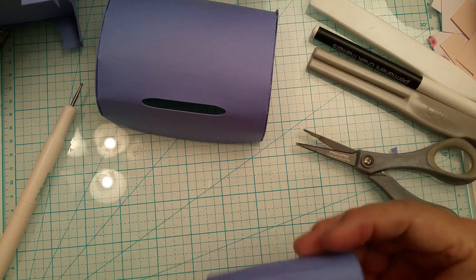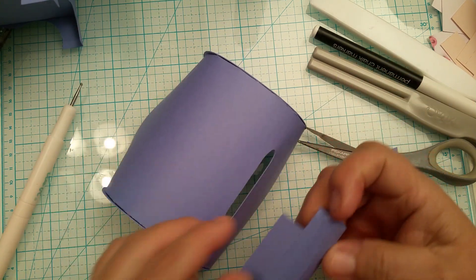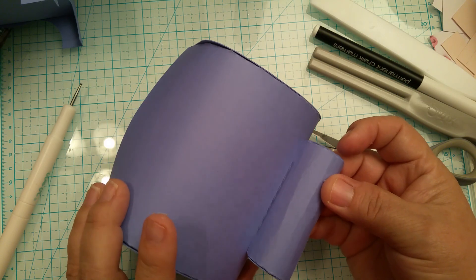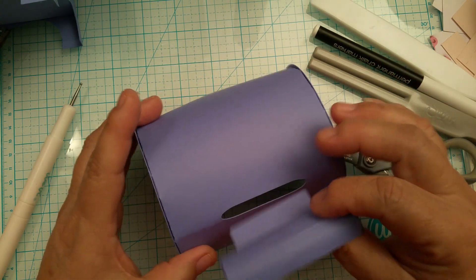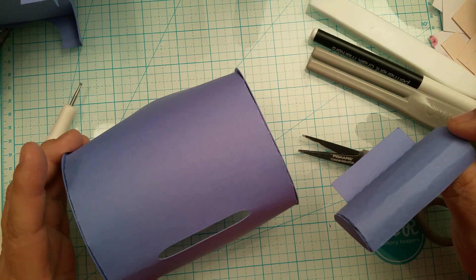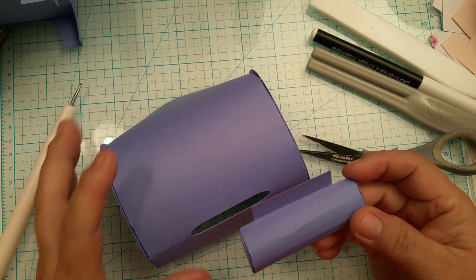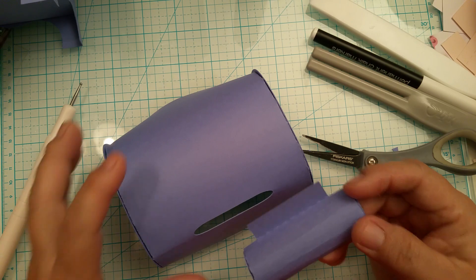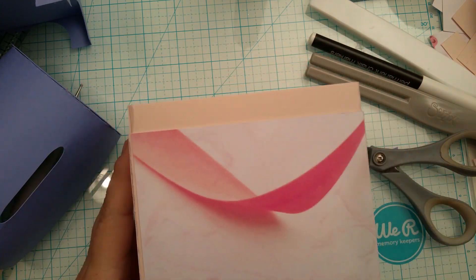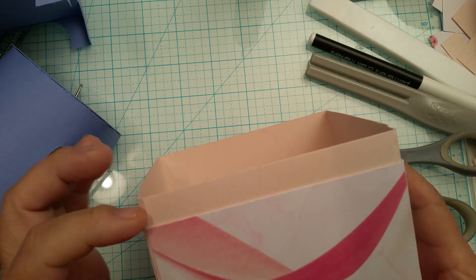There's the little hood that goes on the mailbox. When we add this here we bend this back — you're going to add whether it be glue or hot glue — and that's going to be the hood on your mailbox. But you're not going to adhere this first — you have to put your overlays on it. So at this point keep these two separate until we do the overlay. Now I'm going to show you how we're going to get that lid to sit right inside of the mailbox, and the way we do that is by putting a little strip all the way around the perimeter inside the mailbox.